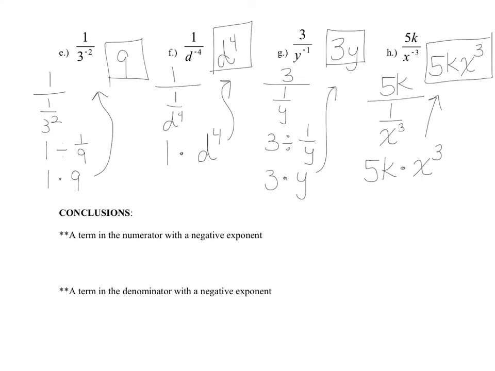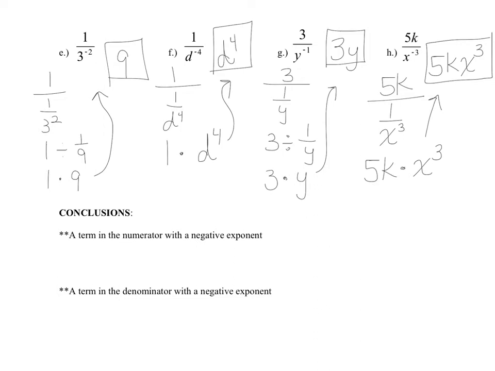All of the examples in the top, they were all in the numerator, and they ended up in the denominator, right? And all of these examples that you're looking at right here, all the negative exponents are in the denominator. And where do they end up in my final answer? They end up in the numerator, but now they are positive. When we simplify negative exponents, pretty much we're just putting them on a different side of the fraction bar.